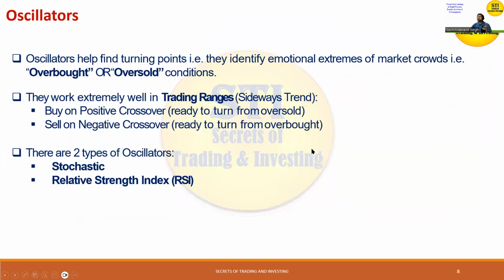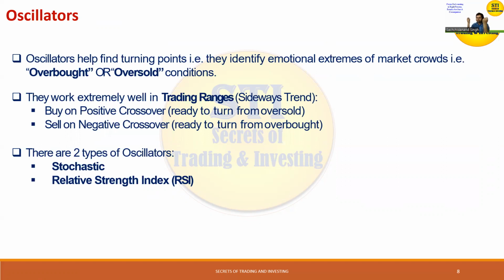The second concept is called oscillators. Within the oscillators, as we discussed initially, there are two types. So what are basically oscillators? Maybe we can spend a couple of minutes on that. Why is it called an oscillator? Because the value of these indicators is fixed between 0 and 100. It's unlike a stock price.